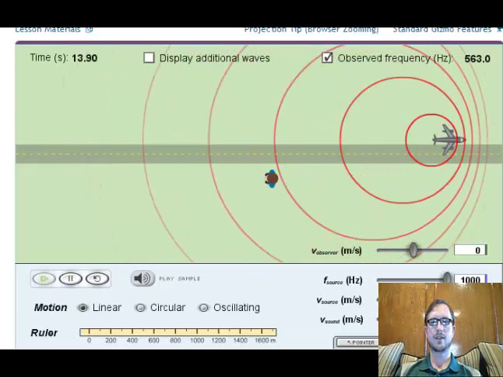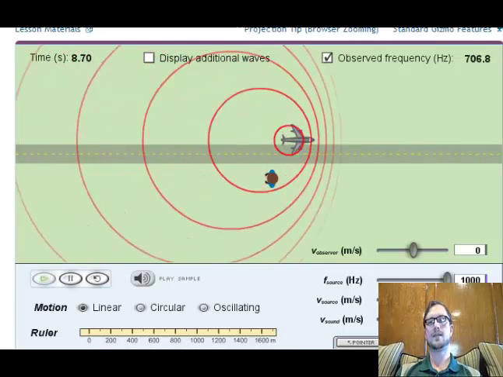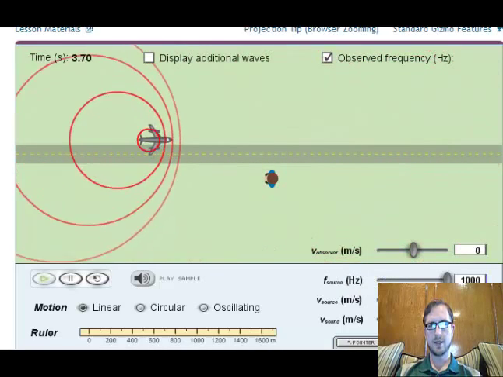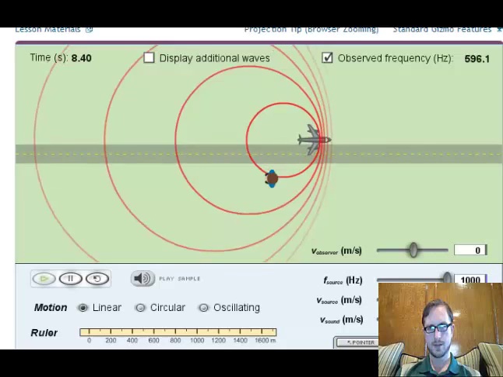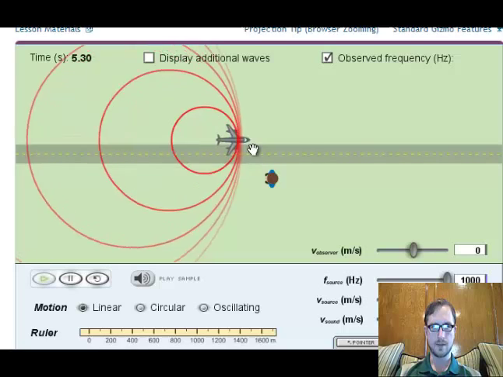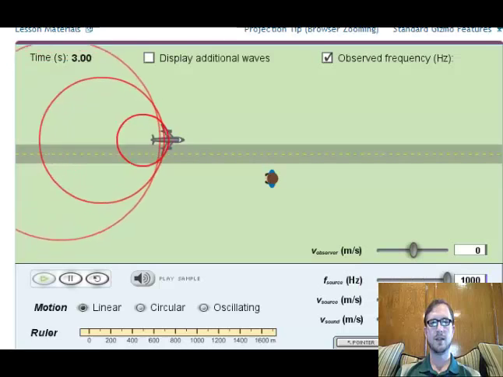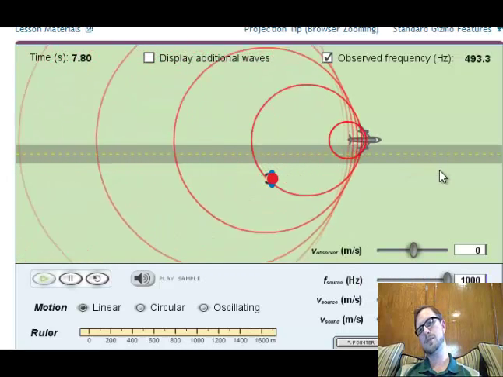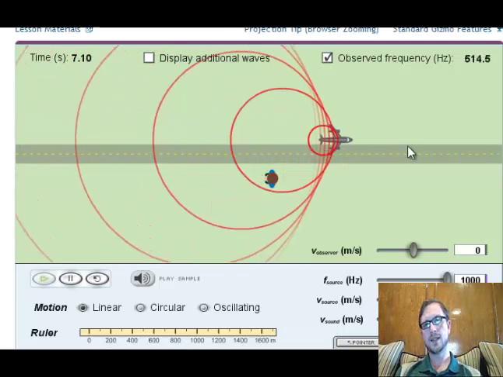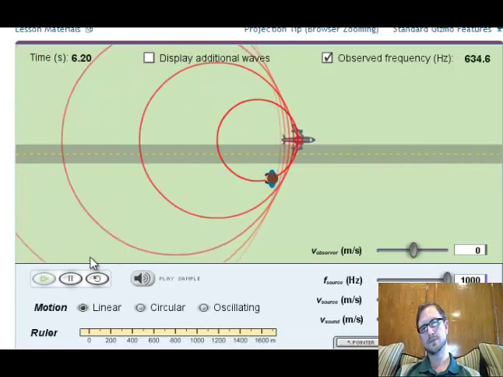Now, if my plane gets going so fast, right now the velocity of sound is 340. That's in dry air at 1 atmosphere at standard temperature. If I get him going fast enough, see he's going very close to the speed of sound. The sound is only barely moving faster than him. When they're moving faster than sound, notice a couple things happen. First of all, the sound never gets in front of them. It's moving faster than it. And all the waves all start out the front, so they'll get bunched up there.